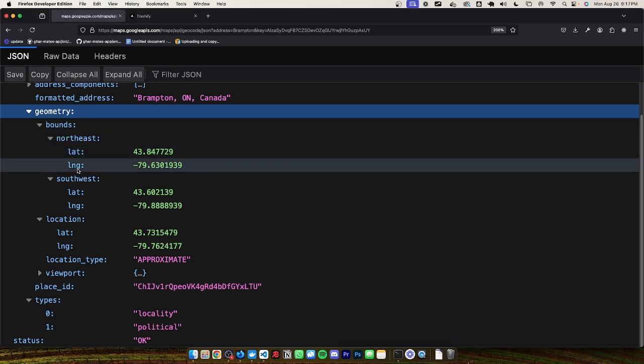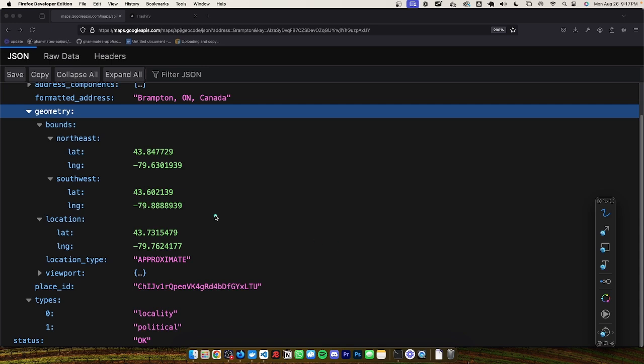Okay, so with basic geography knowledge, you'll know that latitude goes up and down like this. It goes up and down like this. What also goes up? North. So that means that latitude is associated with the north direction. How about east? East goes like this, right? You're gonna go like this.